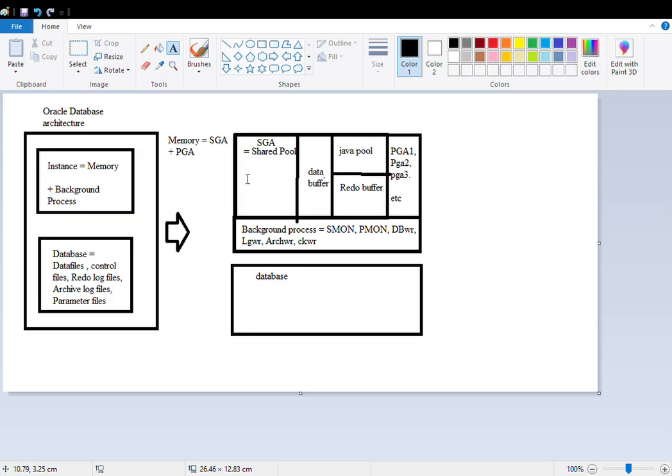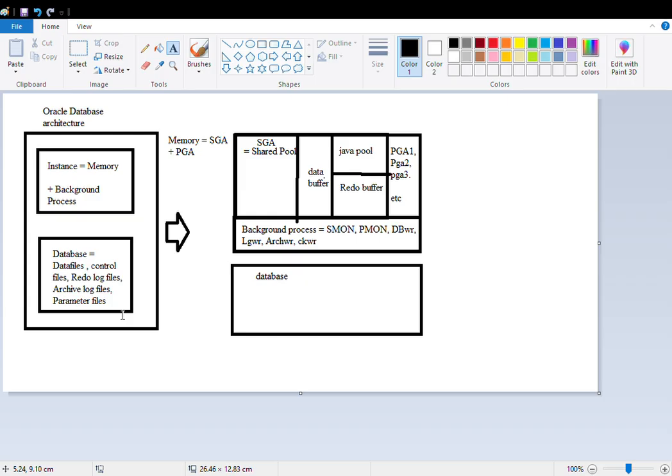And the background processes are important: SMON, PMON, DB writer, log writer, archive writer, checkpoint writer, etc. This is how the instance is split, and the database contains all the physical files: the data files, control files, redo log files, archive log files, and parameter files, even password files.